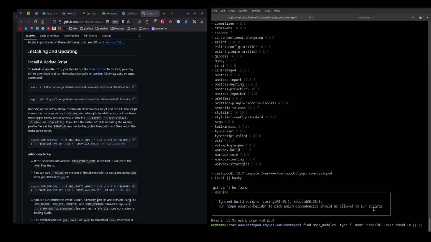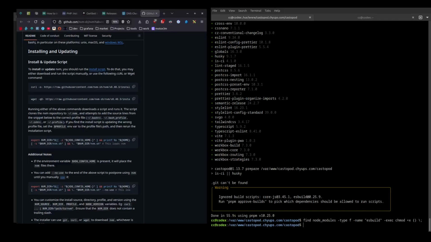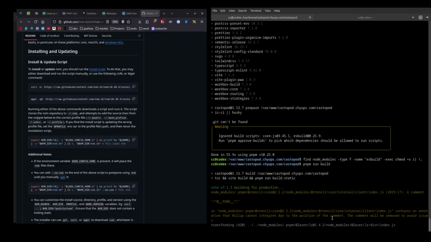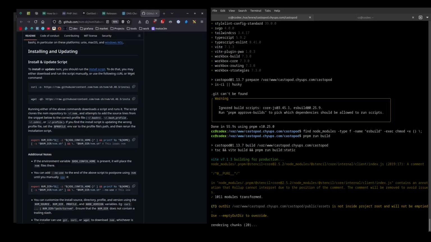So run this, find node_modules, and try to get that file specifically and add the execute permission, in order to do this next one, which is a run build. If you don't do that previous command, you might get some error messages during the build. Now this is just going to minify all the assets and put them in an assets directory. It's going to make all of your front-end client code optimized, if you're familiar with web development, JavaScript, etc., and the CSS files too.